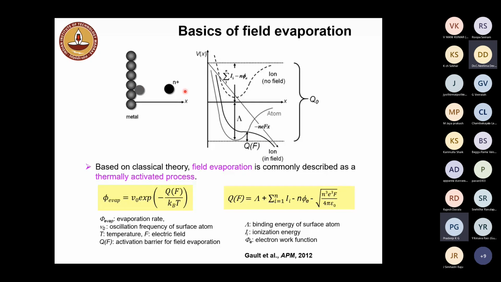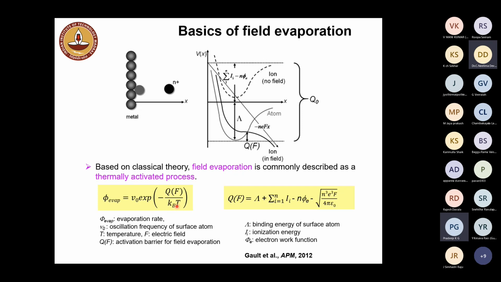Now, having reduced the activation barrier for the atom to move away from the surface into a free volume, we can make the process continuously happen at a certain constant evaporation rate. That means we can define an evaporation rate by applying the external field and increasing its magnitude so that there is a continuous evaporation, given by this Arrhenius expression, which takes into account the temperature as well as the Boltzmann constant.